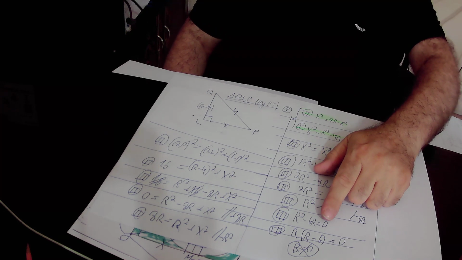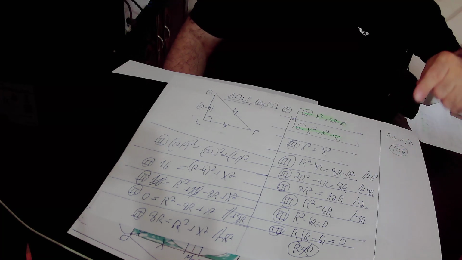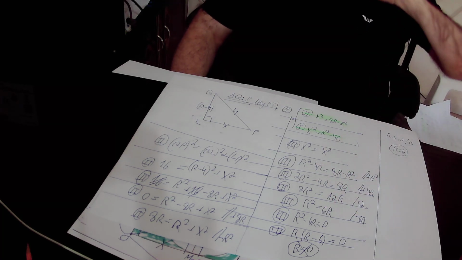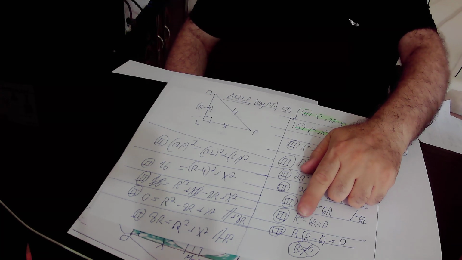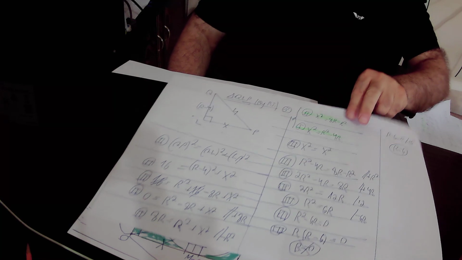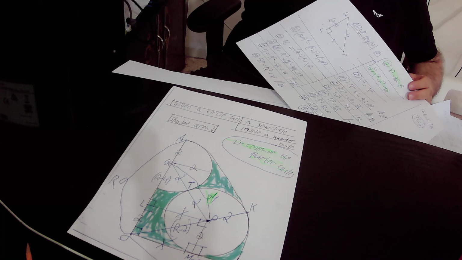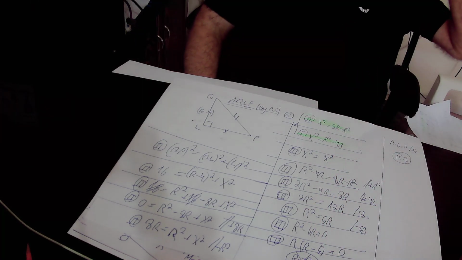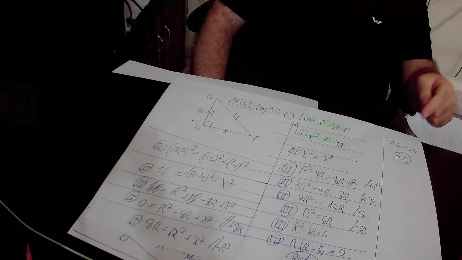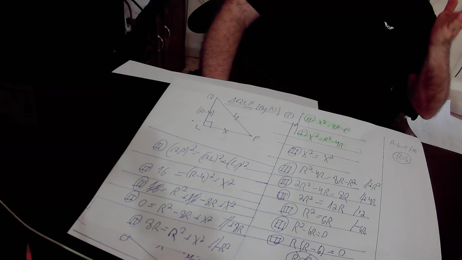So here we will have two solutions that are possible for R. The first solution is R equals 0, and the second solution is R minus 6 equals 0. According to the first solution, R equals 0. But because R is the radius of this quarter circle, it can never be equal to 0. It must be a positive number. Therefore, we will cancel this solution, and we are left only with the second solution, R minus 6 equals 0. Here we added 6 to this equation and found out that R, the radius of the quarter circle, is equal to 6 units.